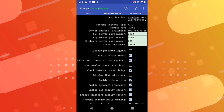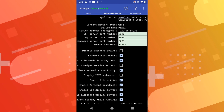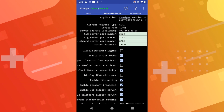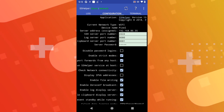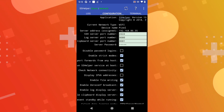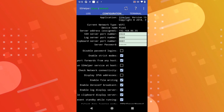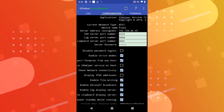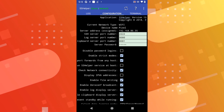So we want to go into configuration, and the server address assigned there, that string of numbers, for me it's that .86.35 thing, that's your IP address, your local one, not your public one. I'm not going to get doxxed for this. It's your local IP address for the phone, and that's basically the device identifier on your network. And here's this important part.